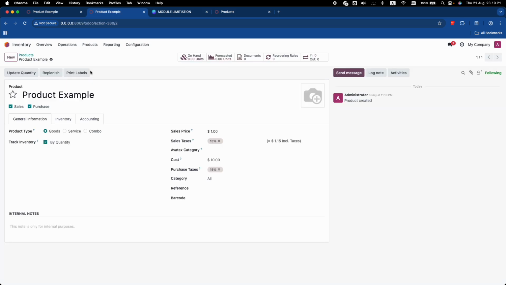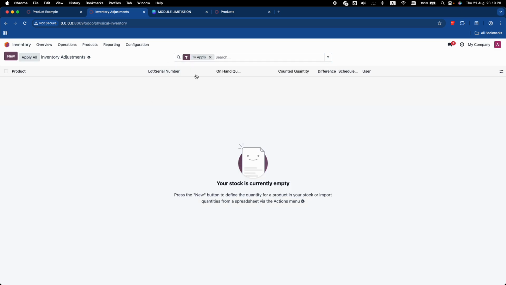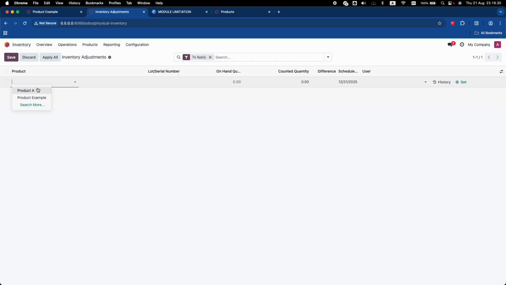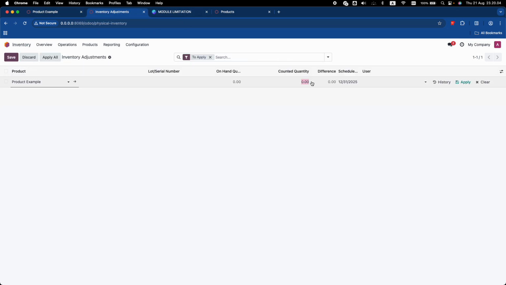We are going to duplicate this tab and go to physical inventory to do the inventory adjustment, right? So we are going to select our example product, and we have lots, but we are not tracking using lots, although lot serial number is active, but I will ignore that. So it's 5 and 10. Okay, just going to make some adjustment for this.